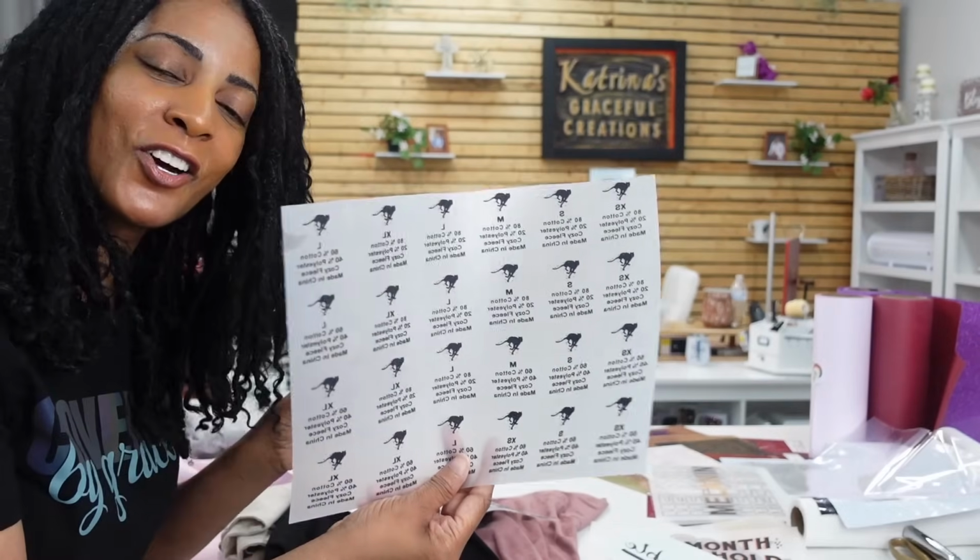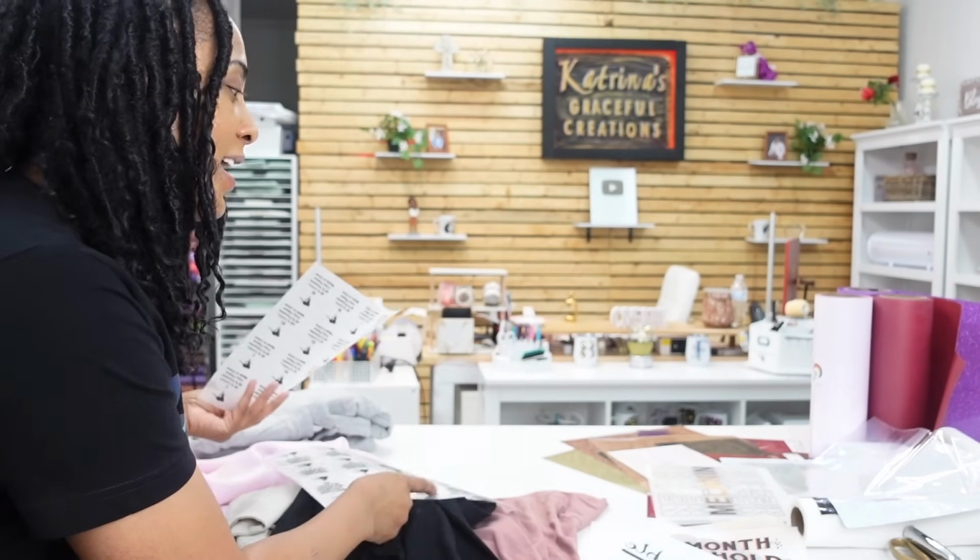So this is what you want to do. Get your designs, get your tagless labels, so that way you can put them on your stuff yourself. Get your blanks, get your heat press. Now let's press. Let's go.